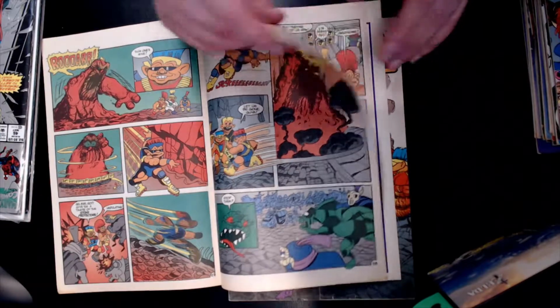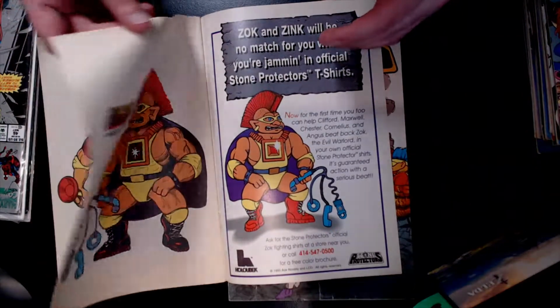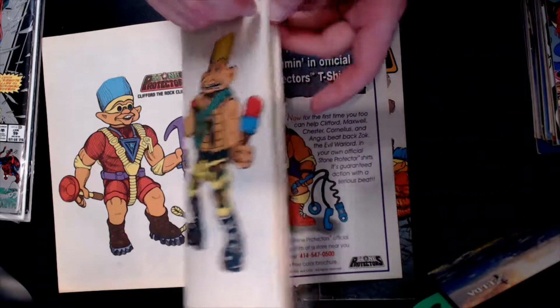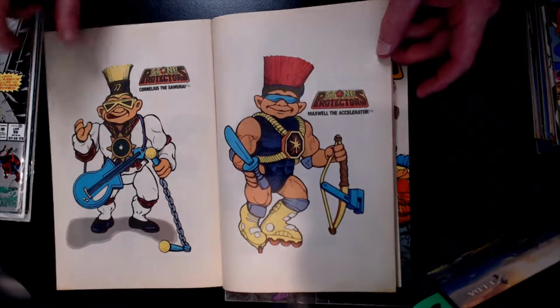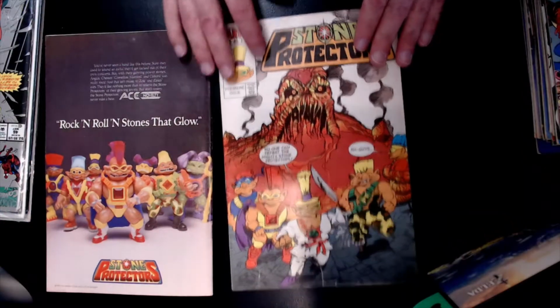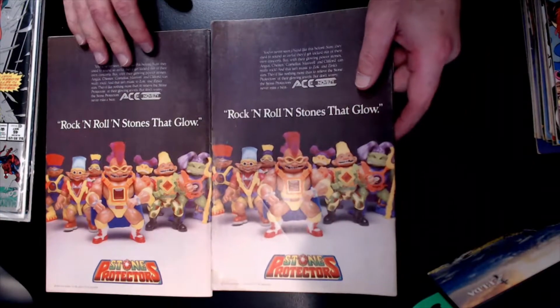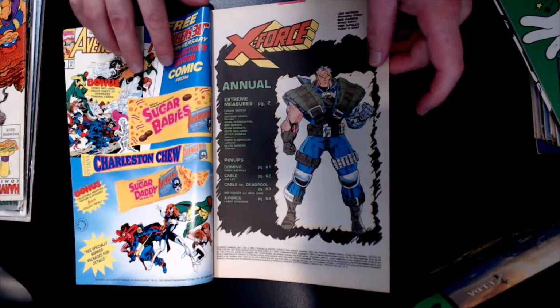I remember some of the cartoons. I wish I still had the toys. I don't know what happened to those. I think I only had just a couple of the different guys, but they had the cool spiked hair. My brother had the guy with the mohawk that's in the center. I had one of the other guys that was on the left side there. So for some reason I ended up with 2 copies there.